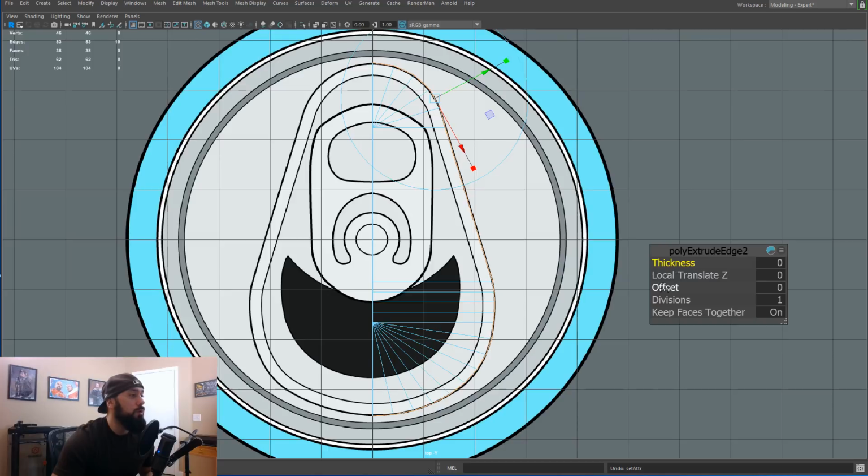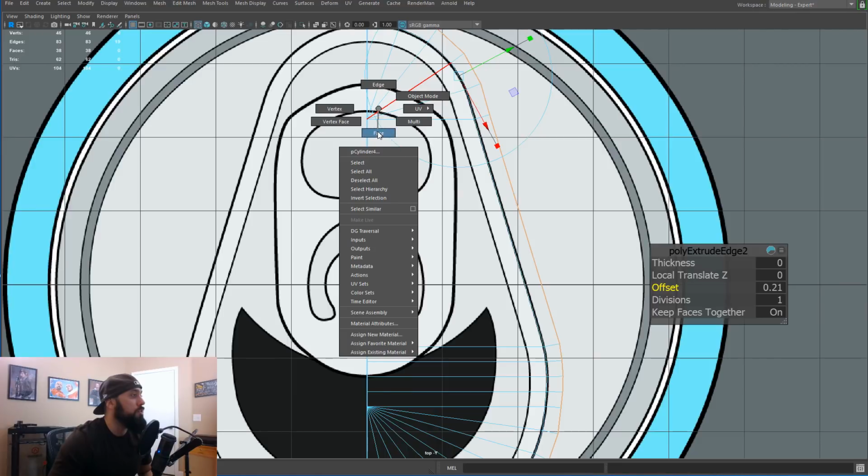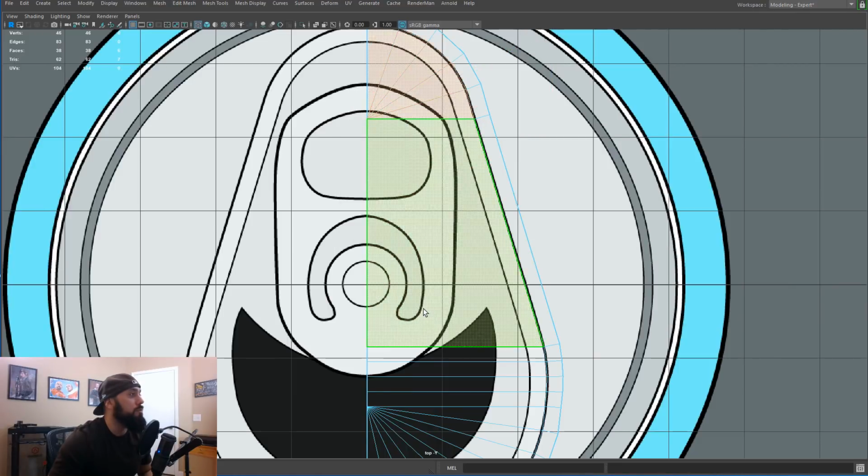Oops. So I want to go ahead and play with the offset. If you're finding your values are jumping around too much, you can hold down Control on your keyboard, and that will get you, you know, a more incremental change. It'll actually go up or down slower if you hold down Control and scrub left to right. Pretty much just gut this out for the time being.